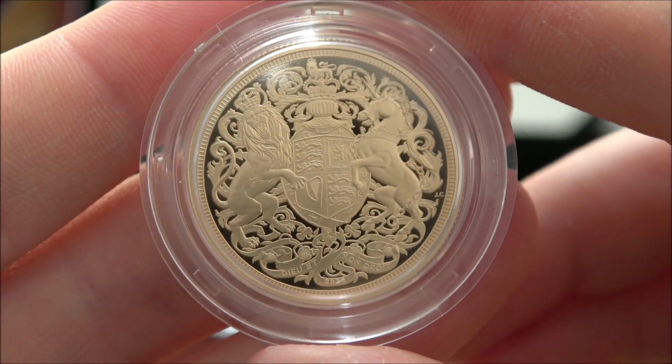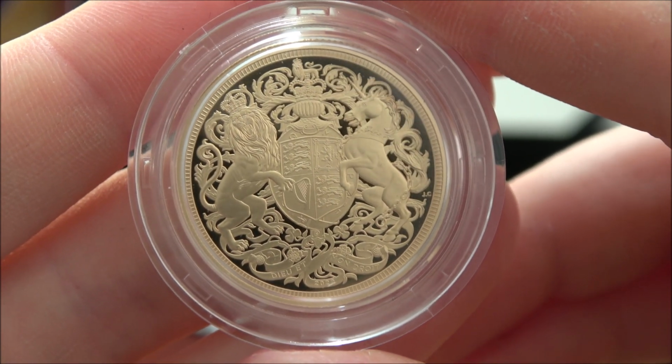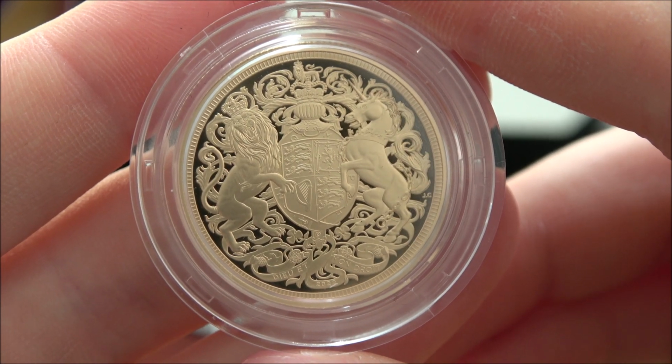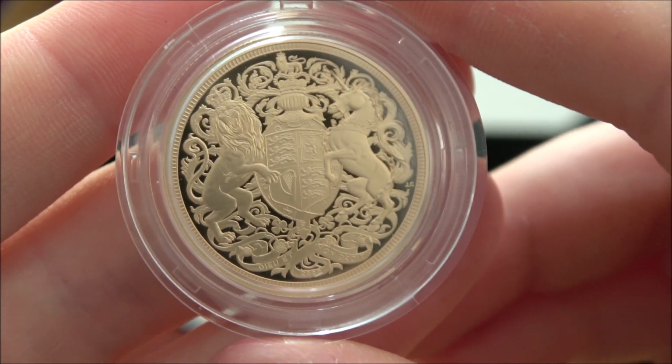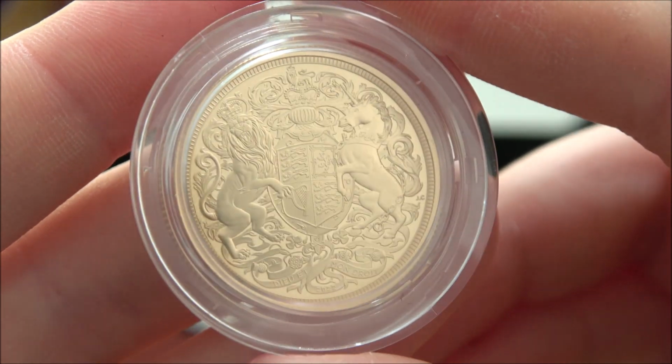When you're having a significant amount of money put into a product like this, to find a buyer who's willing to part with £3,000 for a quintuple sovereign, or more even in some cases, is difficult. But for a half sovereign, there's definitely margins to be made.